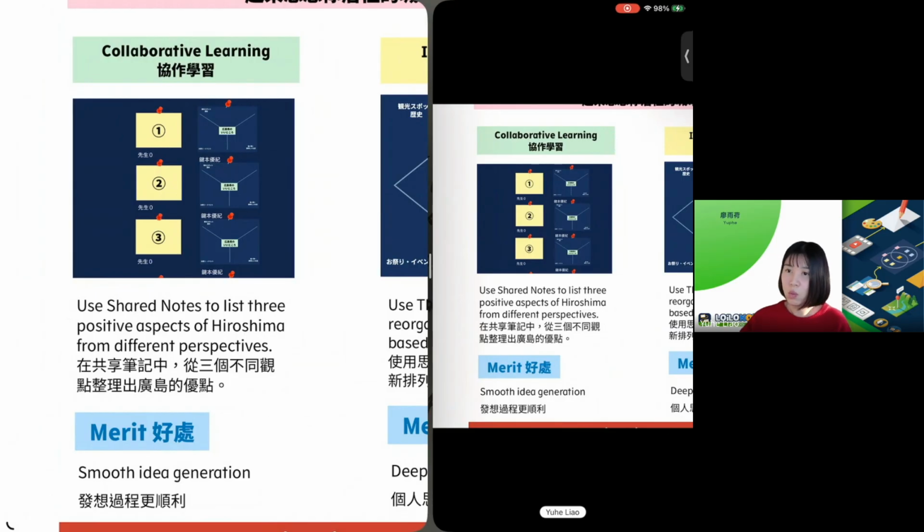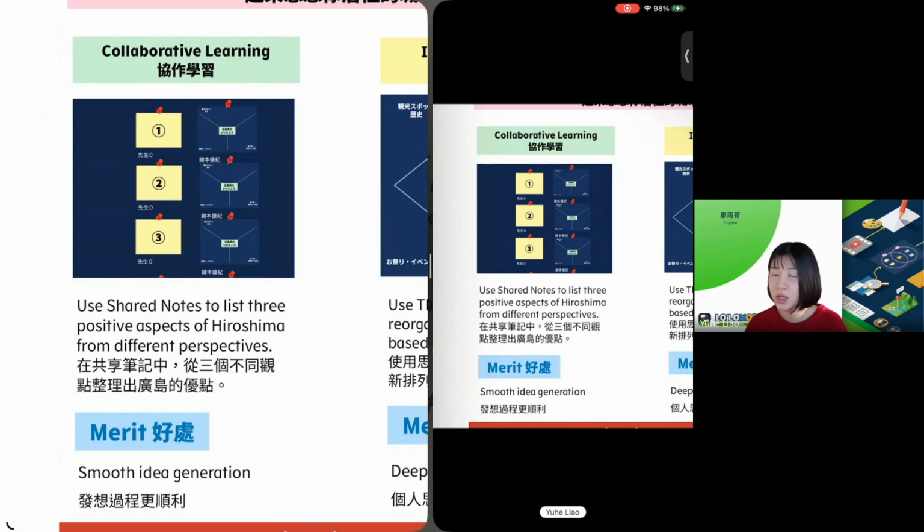When every student is working on their own card, if a student finishes earlier, she or he can see somebody else's ideas at the same time. But there's a little risk: because they're looking at the same notes, every student will have the same right to edit or even delete somebody else's card.